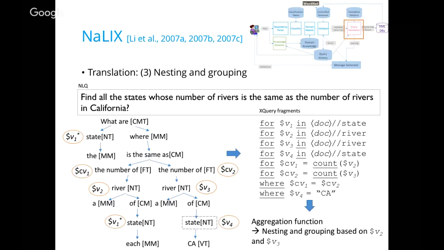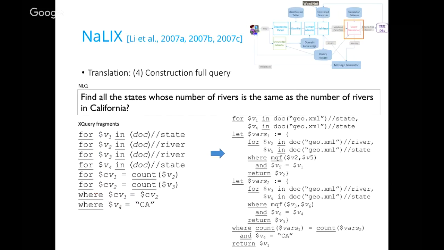So there is one variable, notice here, called CV. The C basically means composite variable. It means that unlike variables like V1, V2, which correspond to an element in the XML, those variables are created using some aggregation function. So any nesting should be with respect to those composite variables. I will not go into details about what the rules are to generate the nesting and grouping, but let me show you the example.